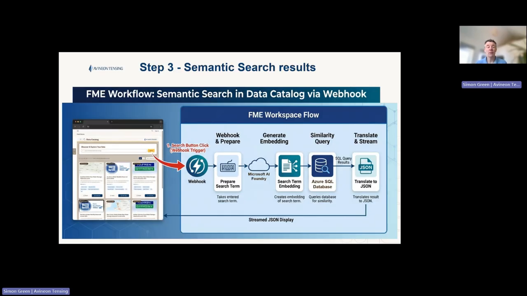And the key thing here is that FME Flow is orchestrating the whole process behind the scenes. So the workspace that was created in the data interoperability tool, so the workflow that you see on screen now, is published to FME Flow, which is then run to process the search term, generate the embedding for that search term, and then query the embedding database for similar vectors, and streams that result back to us for an instant display in the data catalog. Now, although this is built inside an iframe in AGOL Hub, you could equally create a custom widget in ArcGIS Portal to allow you to perform semantic search.